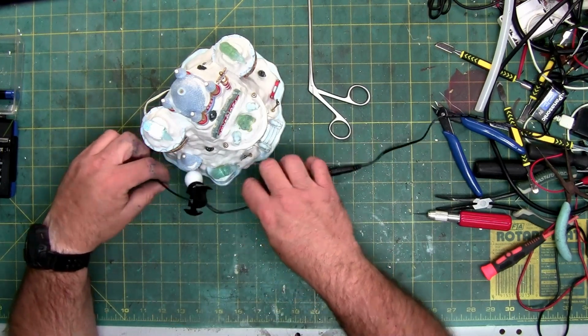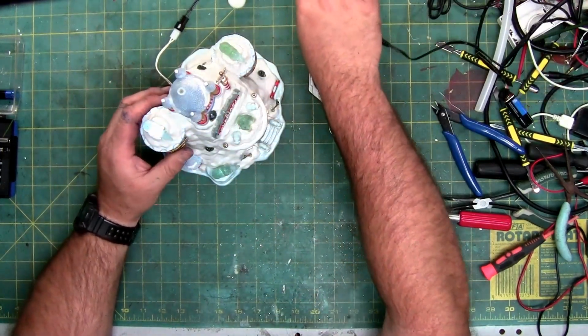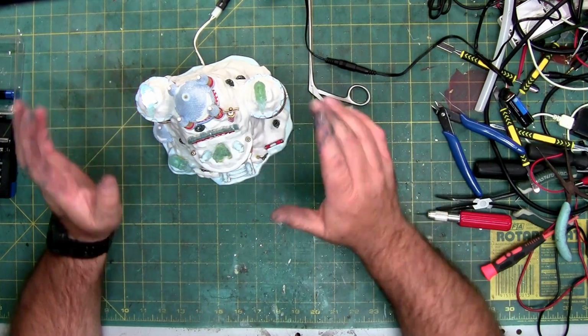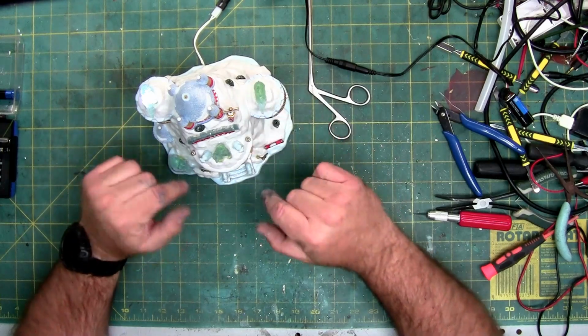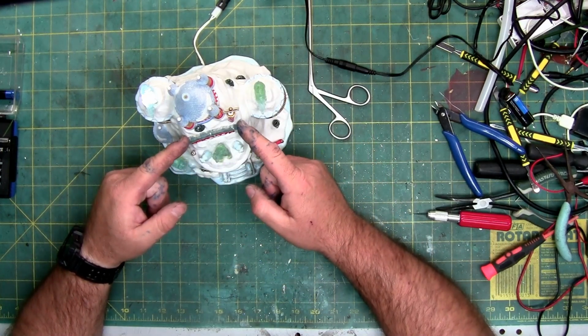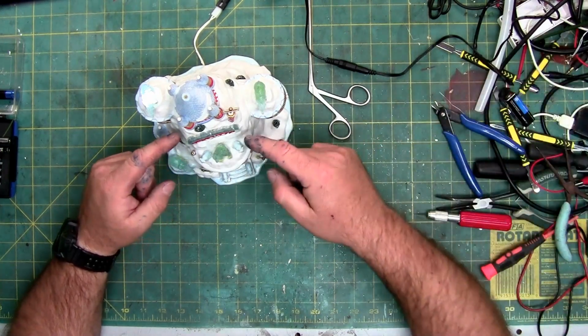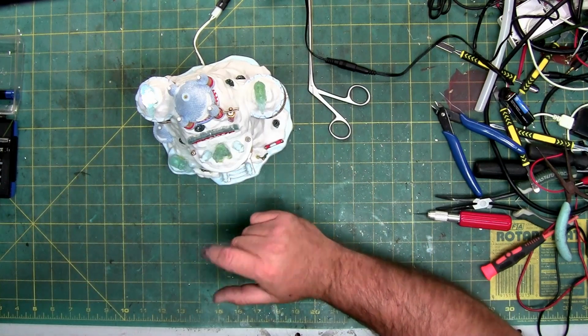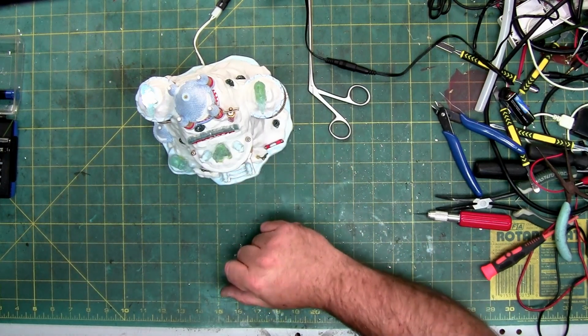So, like I said, he told me it was brighter. It used to be brighter. At least that's how he remembers it. So maybe what I'll do is, since you saw how it's done, I'll pause the video. I'll change out these three and this sign. I'm going to use the heat gun just like before. And I'm going to pull the lights out, solder in the new ones, and then we'll come back.